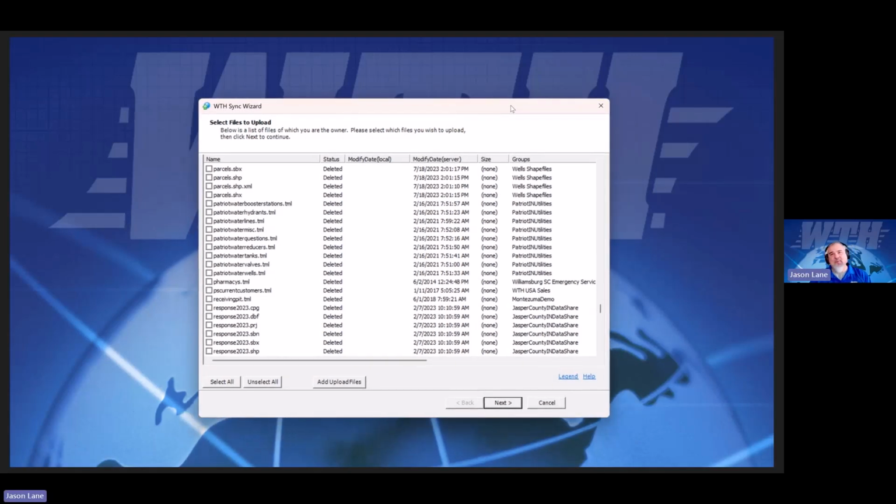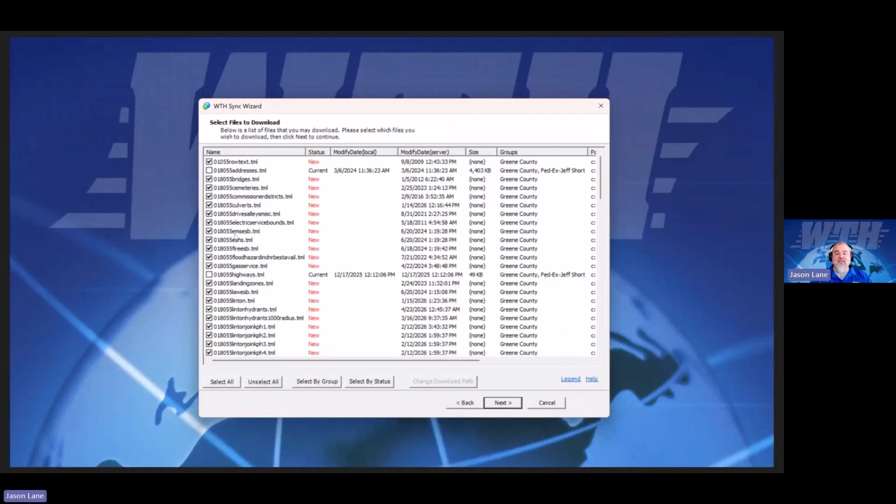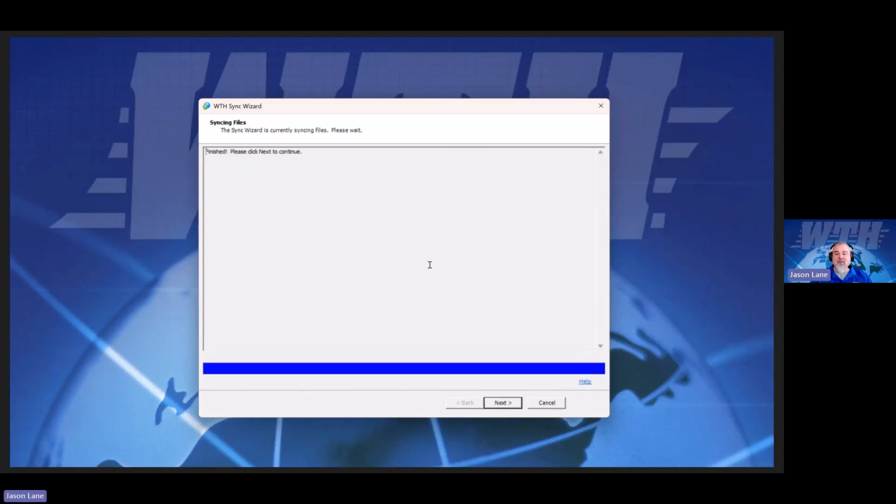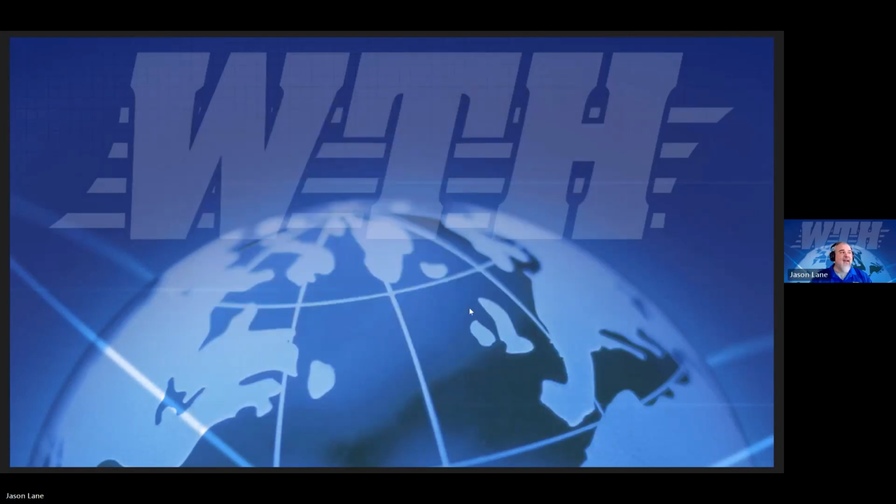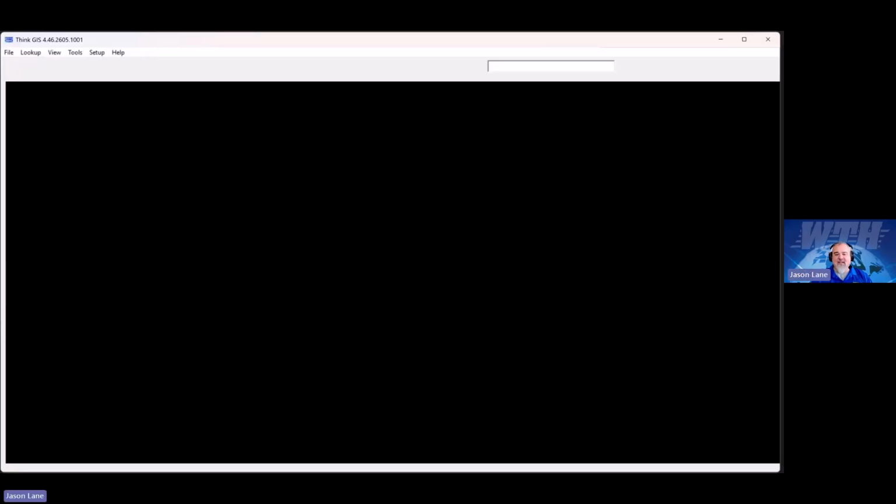And we've run into this many times. When a layer is created, you can sync over and over and over, but you have to tell sync that this layer exists. So we can sync and it's going to go right on by. I'll unselect all, next. And even though I just created that layer and it's brand new, it is still not on sync.